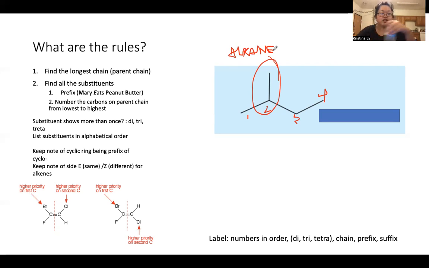So we now have that structure, and we also have that substituent labeled, where it's located, all the fun stuff. And now I would recommend, before starting to go with the name, that we know that in the suffix, this is butane.